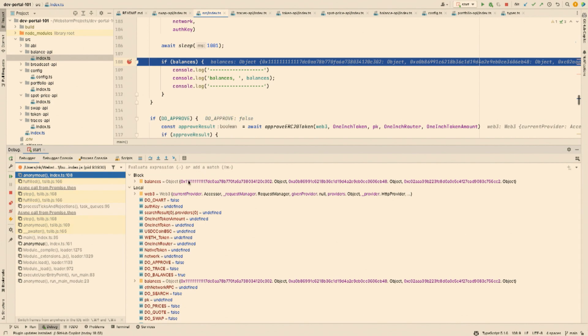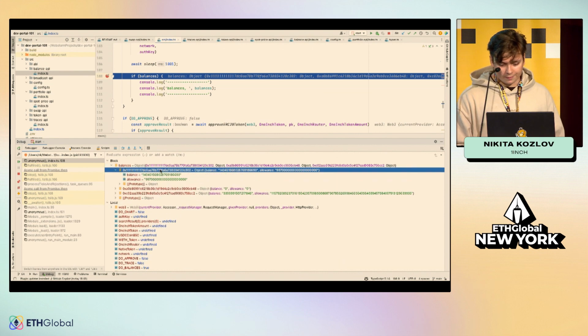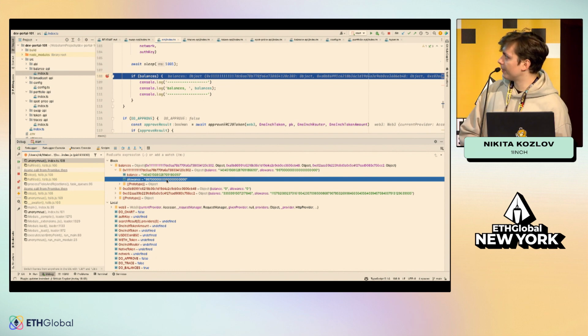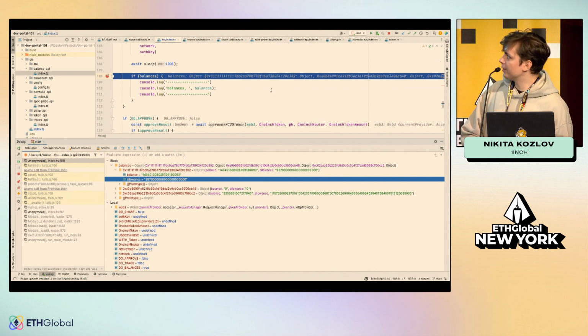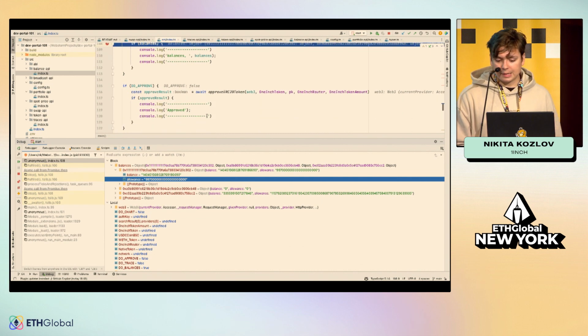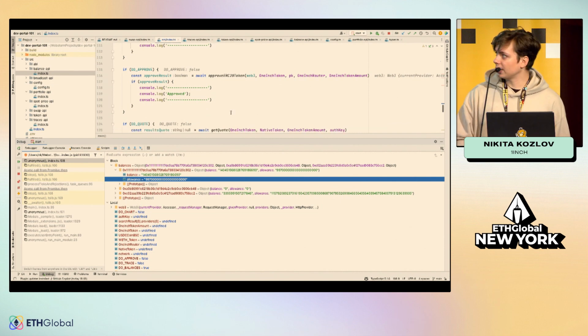Okay, so we have the balances. As you can see, it's a key-value result. For the 1inch token, we have this balance and we have this allowance. So it looks like it's okay, and we can potentially trade from the 1inch token to any other token, since we already have allowance for this address. If we don't have it, I also have a script here nearby to make an approval. It's just below here, and I will skip it for now because I want to continue with other interesting APIs. But if you want to try it, you can just use it with the argument true.